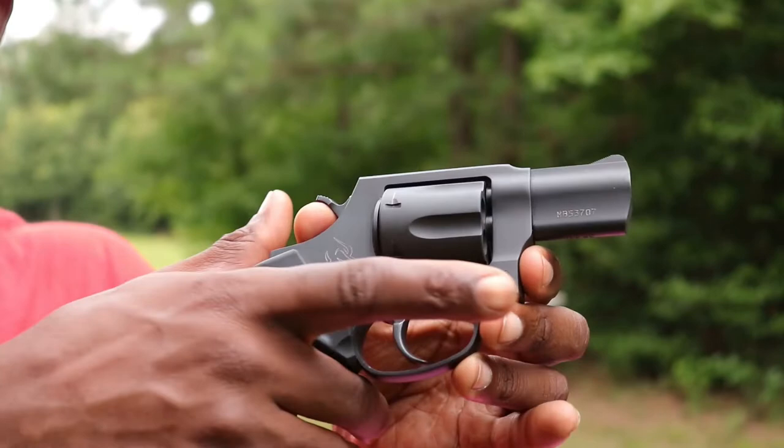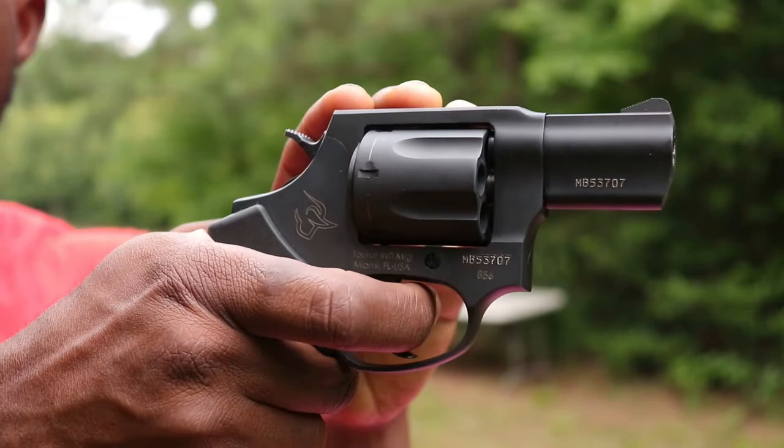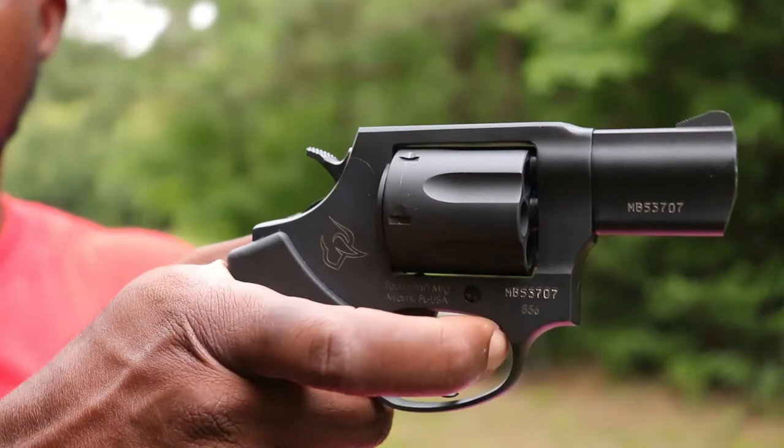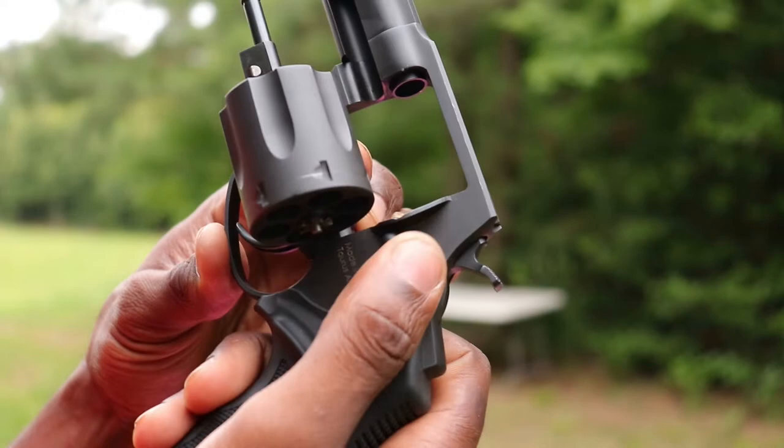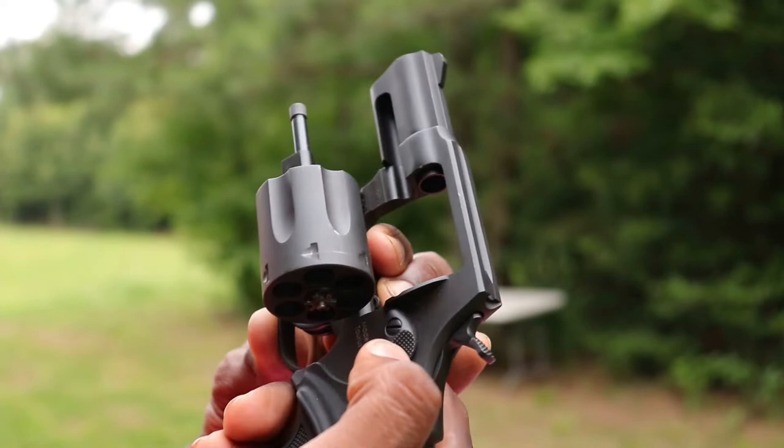This one, I feel like it has enough meat to get a good grip on, to get my finger in the trigger well. Trigger guard is pretty sizable. I got enough room to get in and out. It works. And again, the cylinder release on the other side, maybe I didn't point that out, it's a good size. It's in a good place. And the way that they cut it, I feel like you don't slip off of it. You get on it, you push it, and it does what it needs to do.